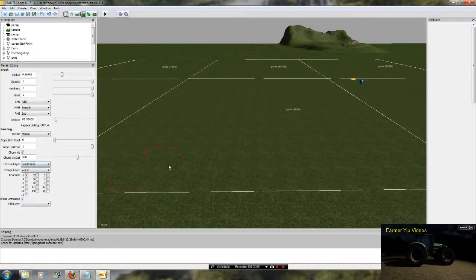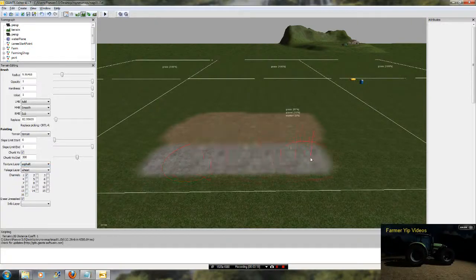Then we've got beach sand. If you want to make a beach somewhere, you can put that around the coast. Gravel, which is one of my favourites. I quite like that gravel texture. I use it quite extensively. And also asphalt. Now, asphalt is handy for making roads, and you can make a road disappear off into the distance using asphalt.